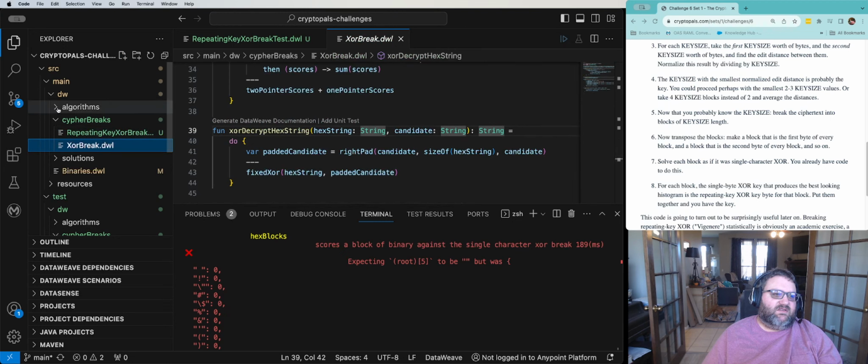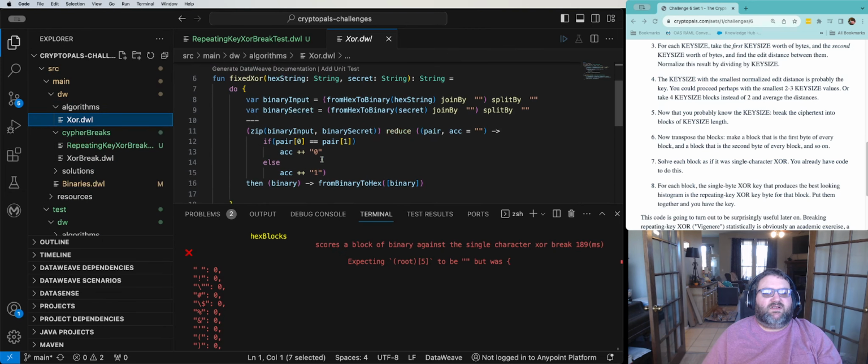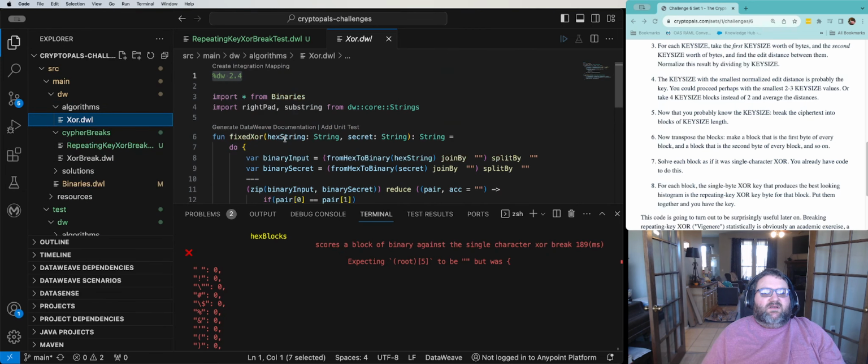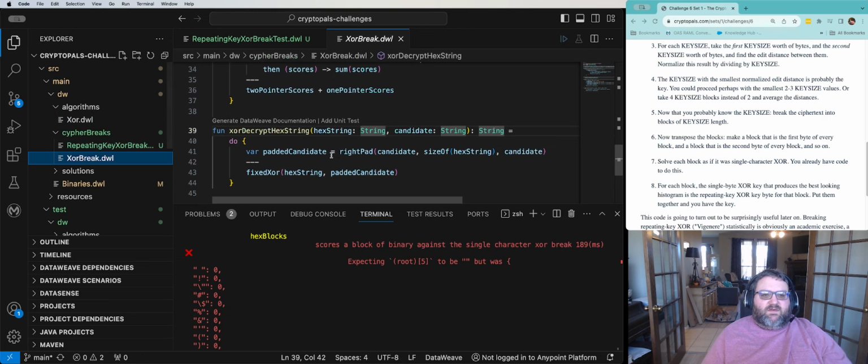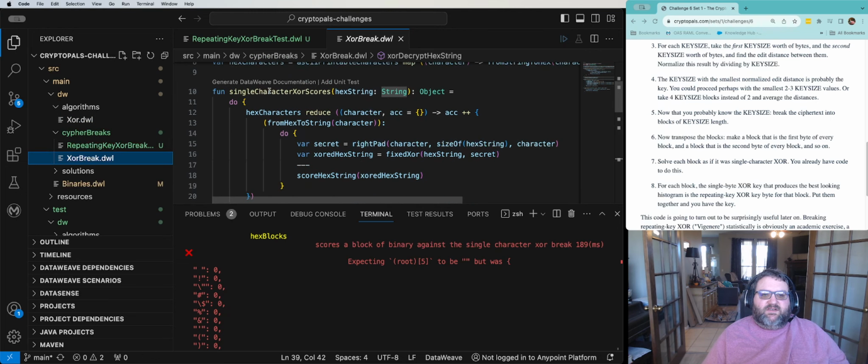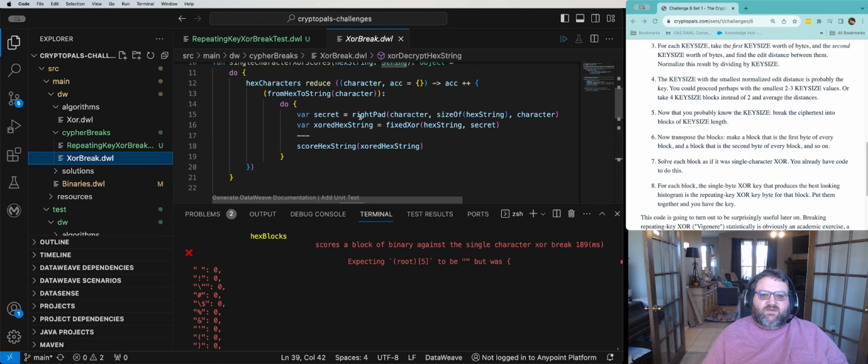It's in algorithms, right? No, XOR break. Single character XOR is taking a string of hex characters, which is what I'm passing it. It's reducing over that and scoring each one. So it's taking a secret, so it's right padding.